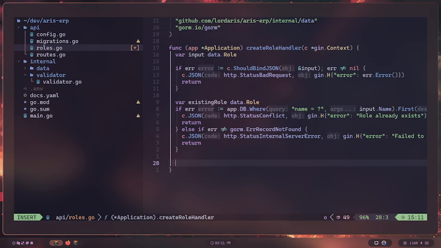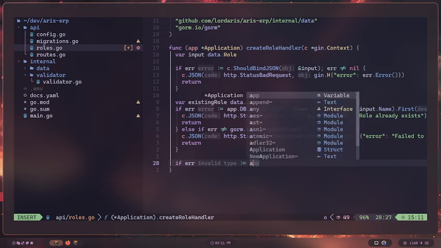So to end with this handler, I'm going to add another error or another checking, another validation then.